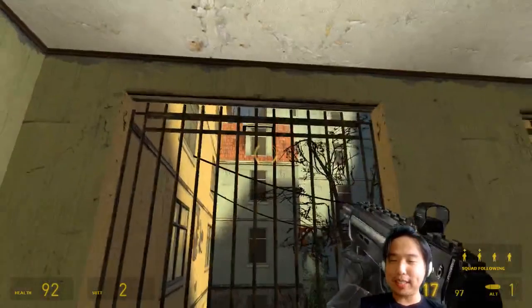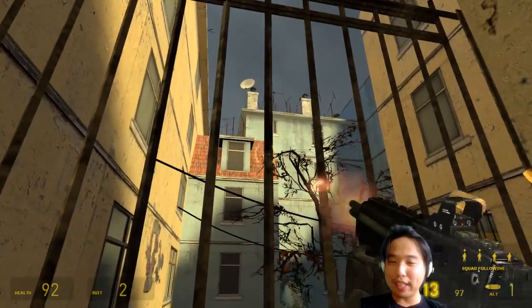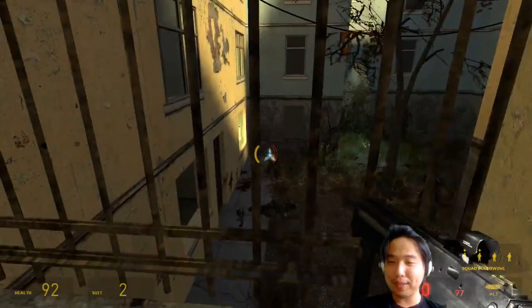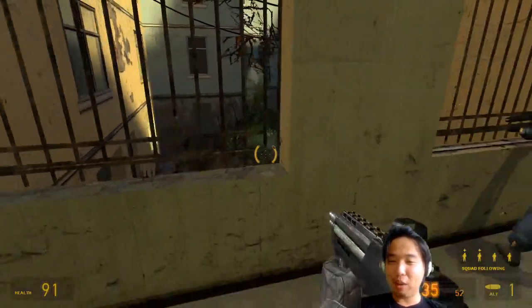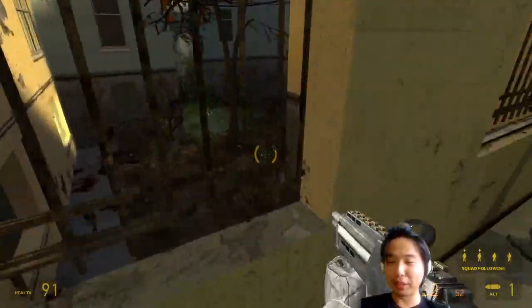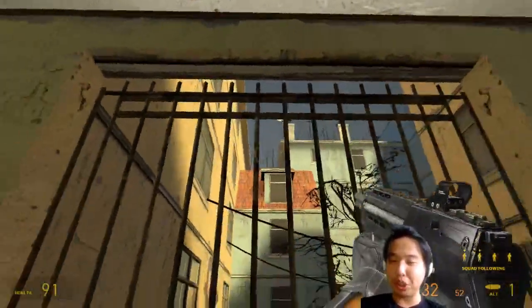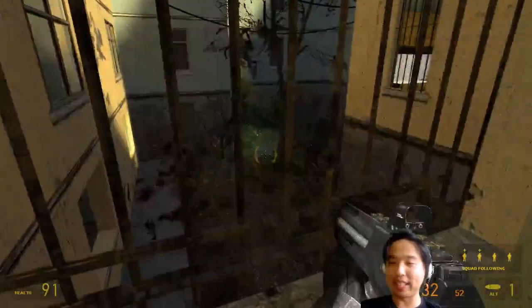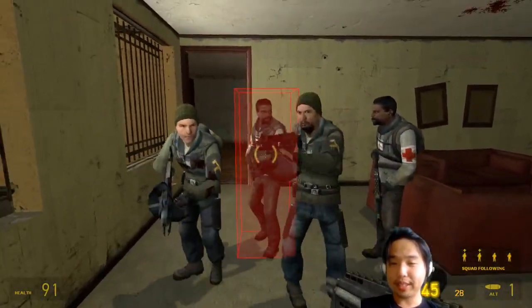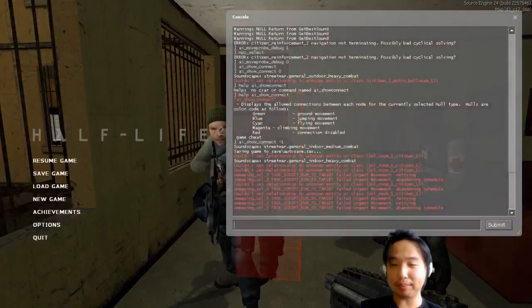What's annoying about this is that these little bars, I have to shoot between them. I wish I could just not worry about hitting the bars of this window grating. That's kind of annoying. I think most games would just turn off collision for this window grating entirely. Let me see if I can deselect him.